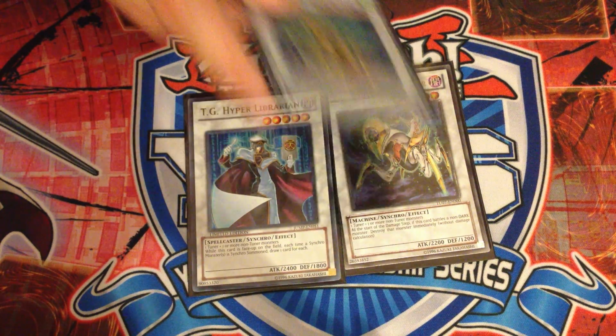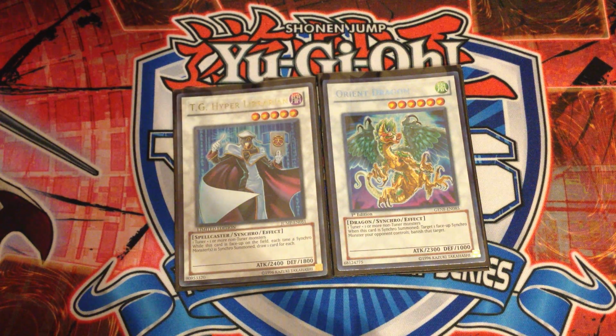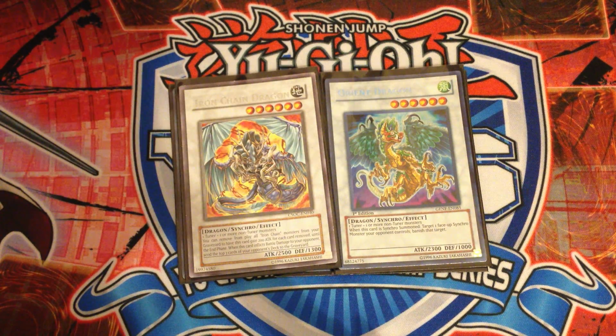For the 6s, I'm playing 1 Orient Dragon, because it's incredible in the mirror match against zombies and against Blackwings. So it's very good against all of those decks, and it's very easy to make with a Debris Dragon and 2 Goat tokens, and you also side 3 Max C, so you can see where that's becoming a lot more relevant. Then, doubling with that, I just play a muscle card in the form of Iron Chain Dragon. Again, for the Debris Dragon plays with Goat tokens, and we do side the Maxis.